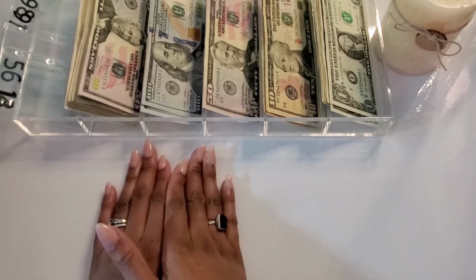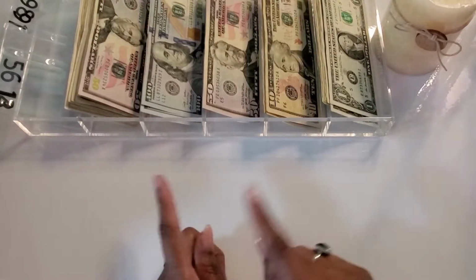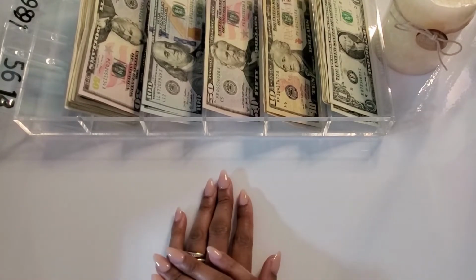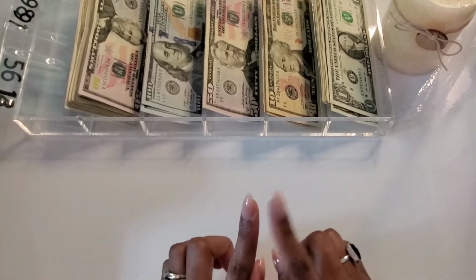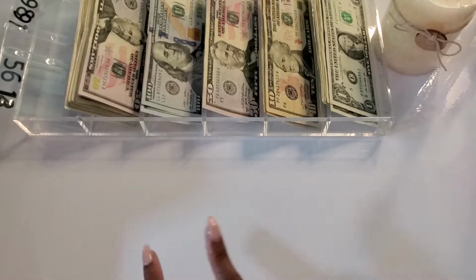As you've seen in my last videos, you might notice I got on the same shirt because I am trying to do a batch load before I leave on my extended trip. Anywho, with that being said, let's move on into our savings challenges.